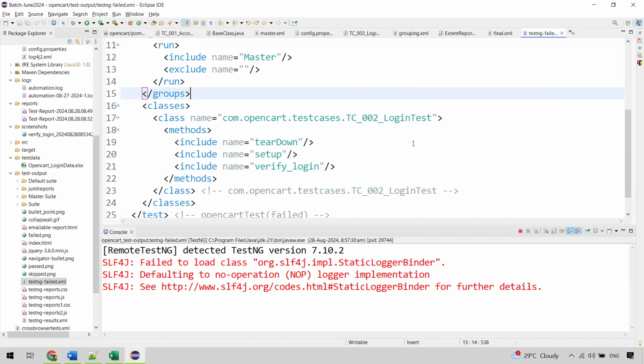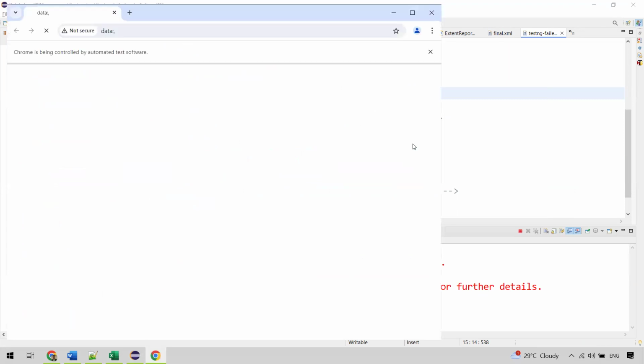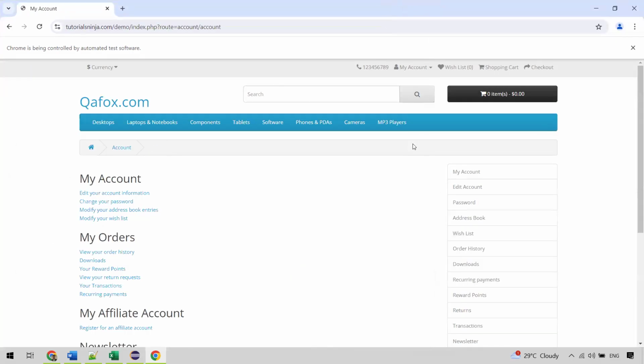That's it. Like this, if 10 test cases are failed, n number of test cases fail, all those test case information will be there in the testng-failed.xml. You just need to open the XML file and run it. That's it. All the failed test cases will be rerun again. So make sure you fix those issues first and then rerun it. Next time, if some of the test cases are passed, those will be removed, and testng-failed will have, at any point of time, only the failed test cases information, right?